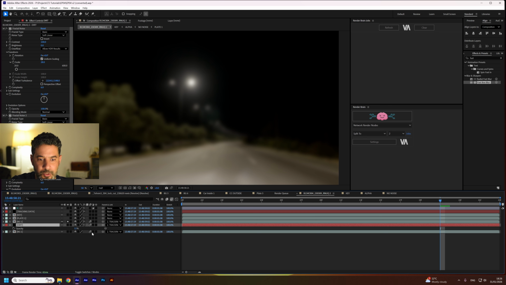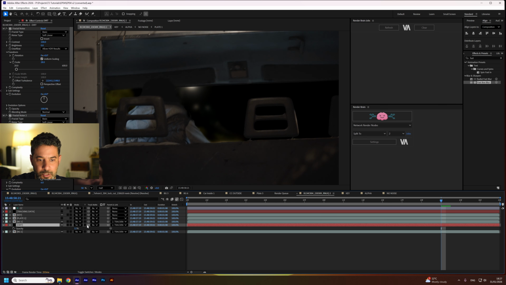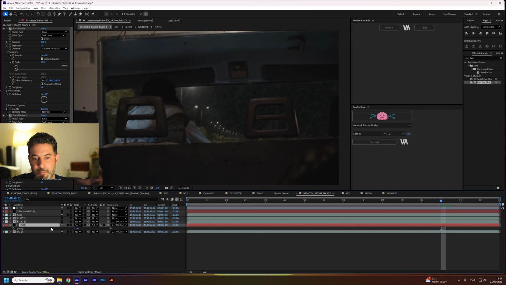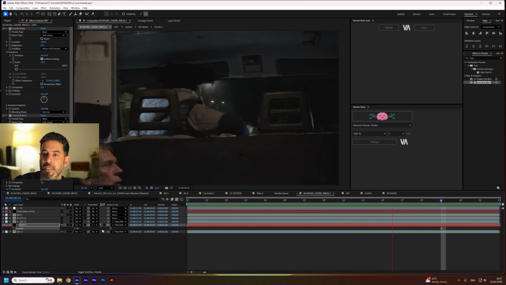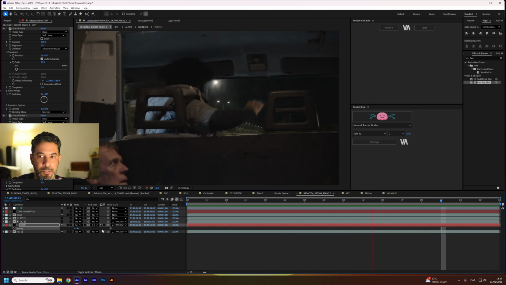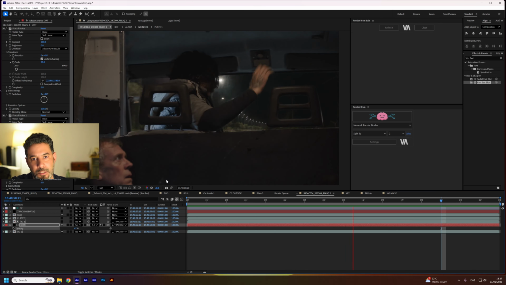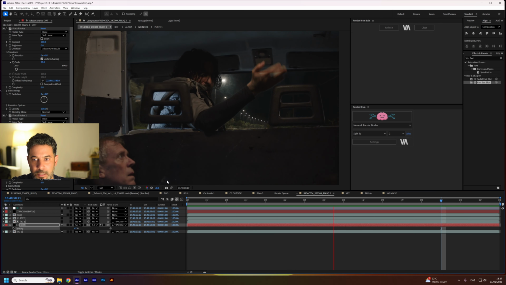And I'm gonna take the dirt effect and I'm gonna tell it to take the alpha from this screen. But this is not alpha data, this is brightness data. So I want to take the luminosity. And now I can see the grain only on these areas. So I get this amazing effect of the light going through the dust that is stuck on the windshield. So I think this looks pretty good, so I'm gonna leave it as this. I can take it a few steps forward, but maybe in another tutorial.